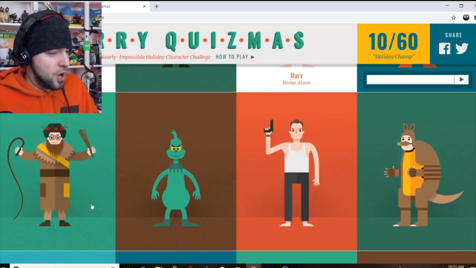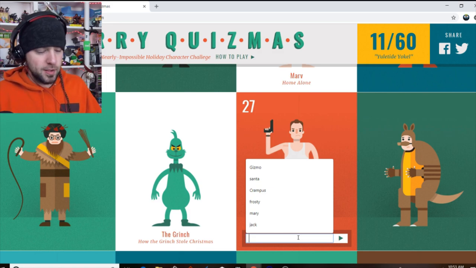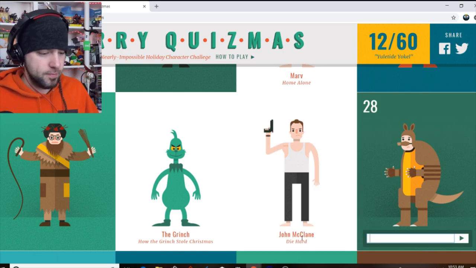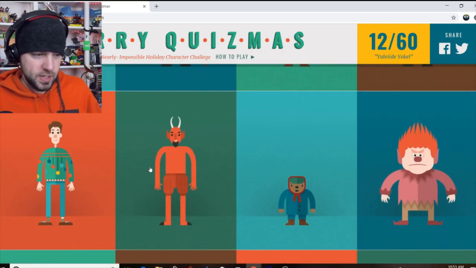No idea who you are. You are the Grinch. Grinch. How's your Christmas going, Grinch? Your name is Bruce Willis. Bruce Willis from Die Hard. John McClane, Die Hard. See what I tell you? No idea who you are. No, nope, no idea who you are. You look like a man. Nope. The devil, that's cool.